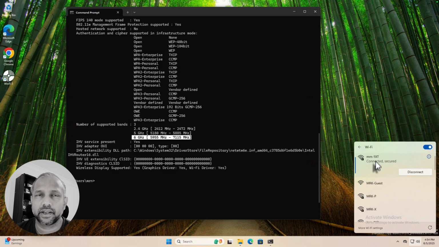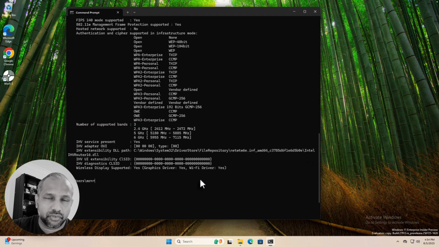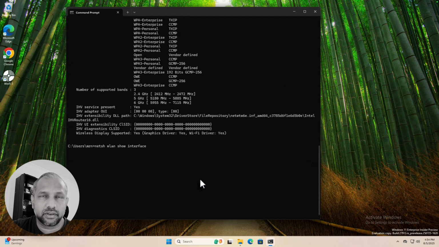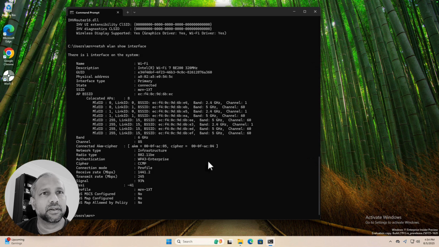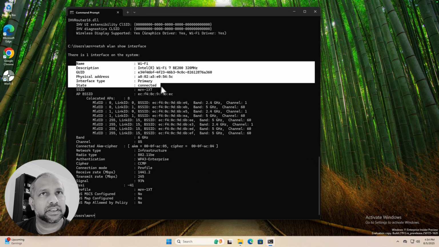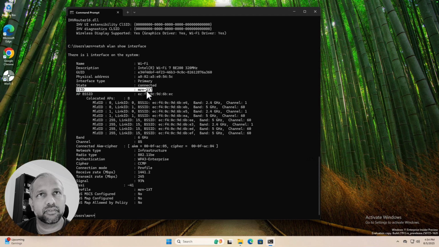Now you can see it is connected. If I issue the same interface command, previously we saw it was disconnected, but now it shows it is connected to my MRN1XT SSID. And the important part is, it shows you which band it is connected to. This client is connected in the 6 GHz band, the channel being channel 85.